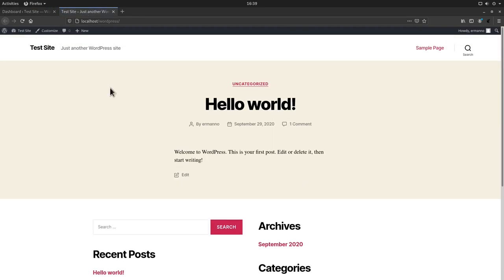And this is how you can install WordPress on Arch Linux with a web server. It's not a difficult process. And if you have a website that you would like to develop or you would like to test out a little bit of WordPress, this is a fairly simple way to do it. There you go, guys. This is how you can install the LAMP stack and WordPress in Arch Linux. It's a very simple procedure.